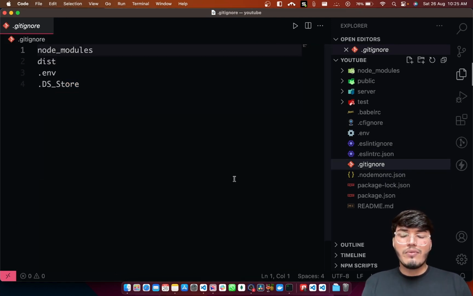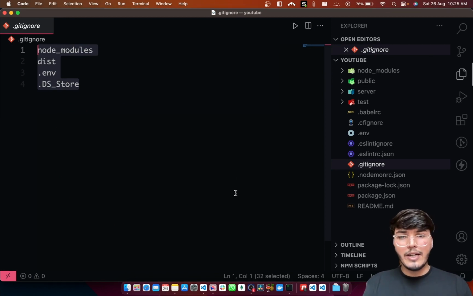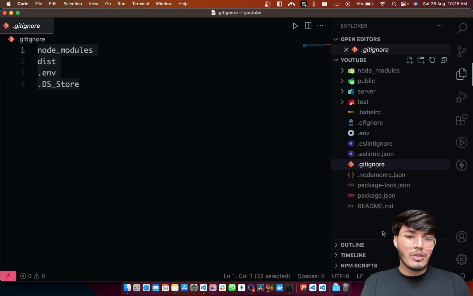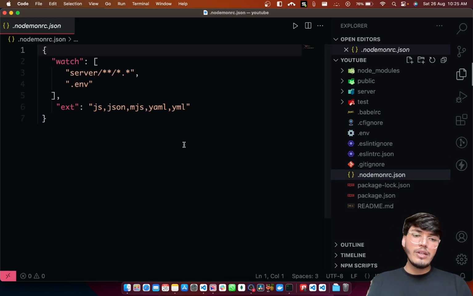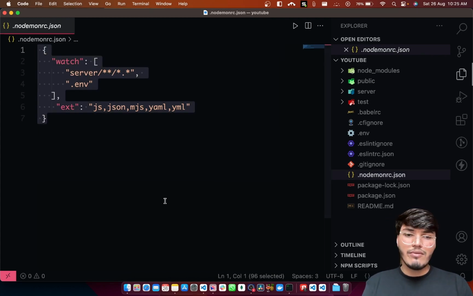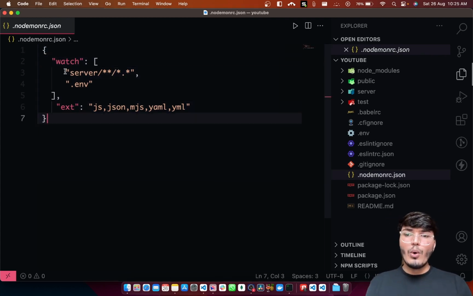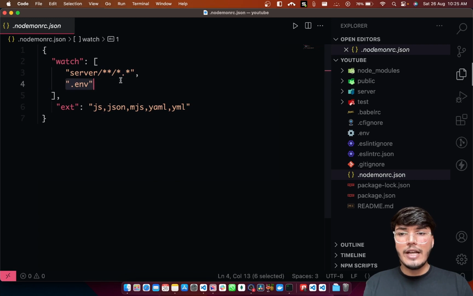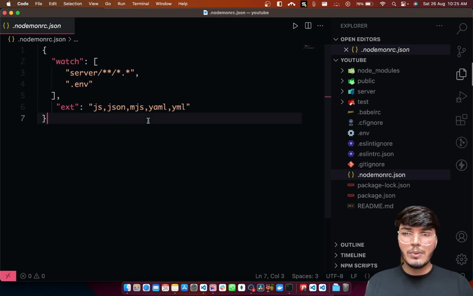Then you have the .gitignore file, wherein you can mention all the files and folders that you want Git to ignore and not upload to GitHub. Then we have our usual package.json and package-lock file, and readme file. The nodemon.json file is a configuration for Nodemon to watch this particular directory or the .env file for any changes, and if there are any changes, then restart the server.